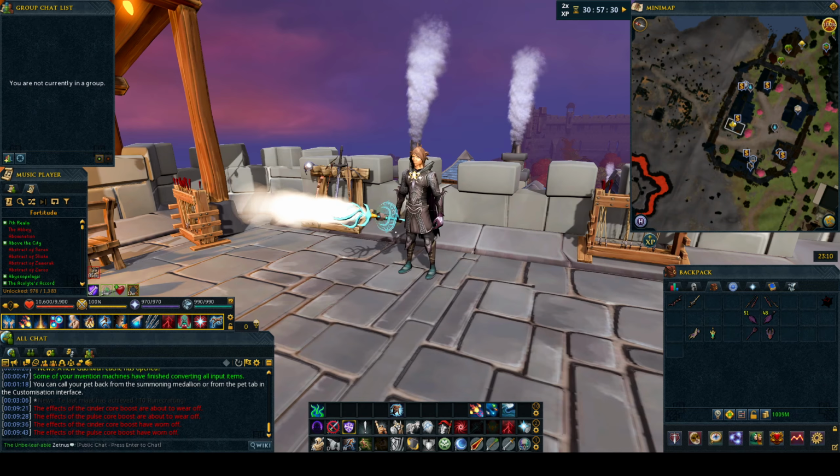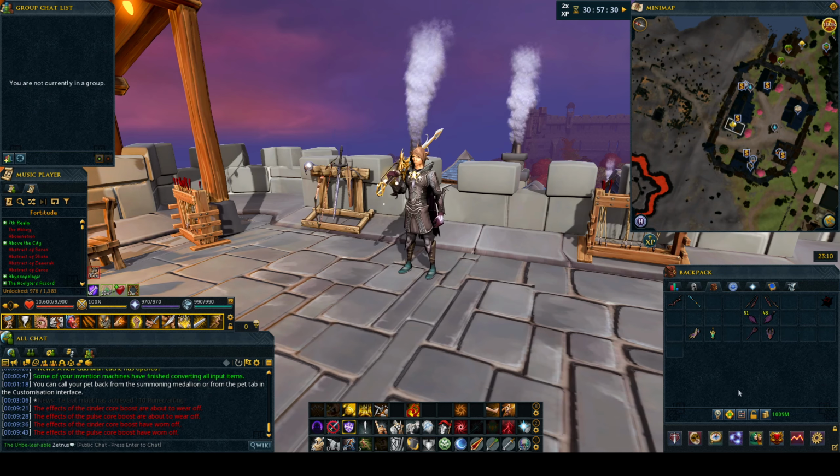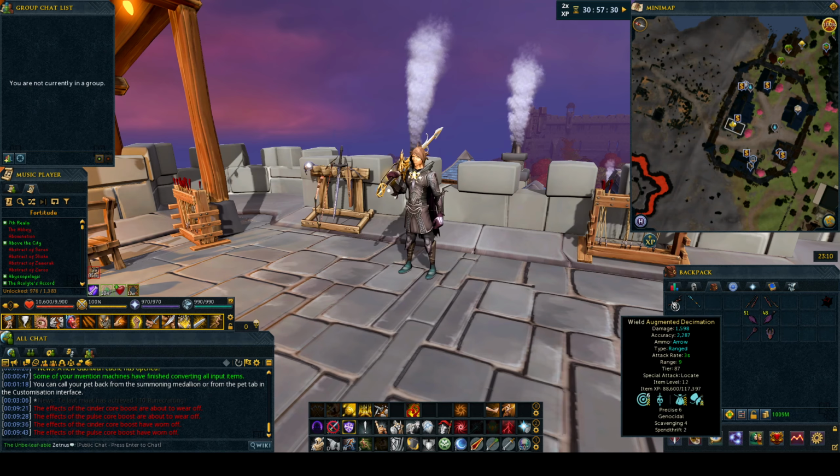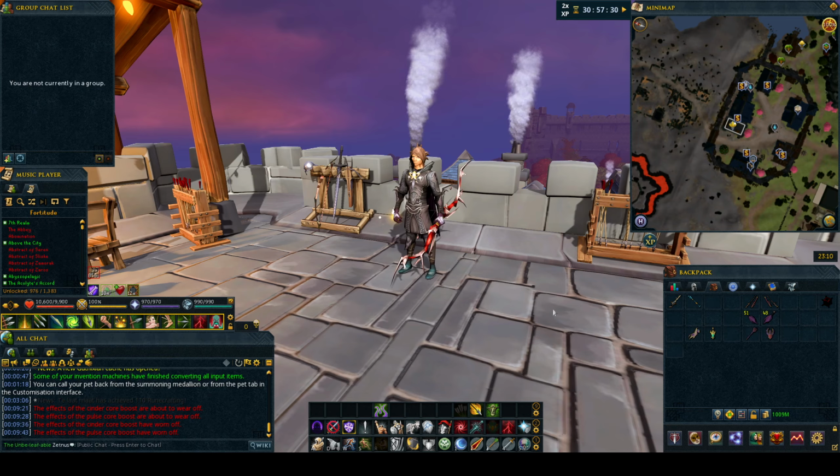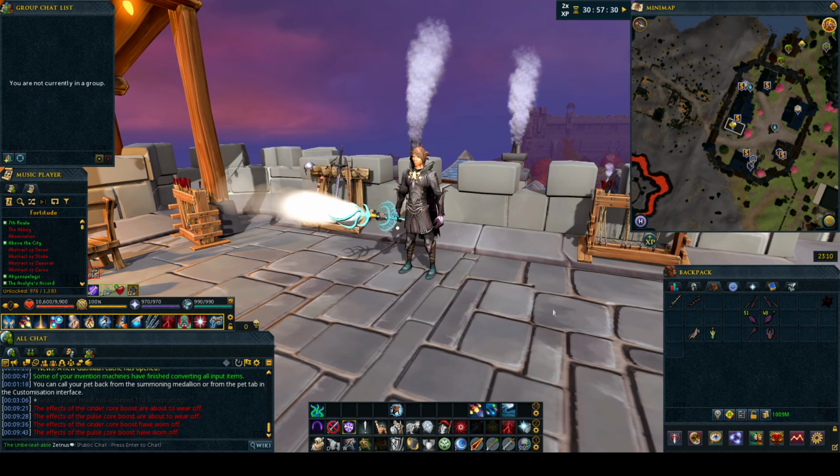Today I'm going to show you how to set up your action bars in RuneScape so that they switch with your weapon style. When you change your weapon to a different style, the action bar of abilities that are automatically used switches with it. This is quite useful, especially if you use different combat styles and you want the abilities to adjust depending on which weapon you equip. To be clear, I'm talking about what's known as RuneScape 3 in the community, the continuation of the original RuneScape. This is not Old School RuneScape because there are no ability bars there.